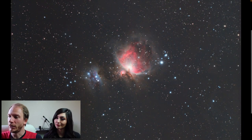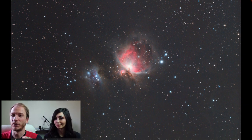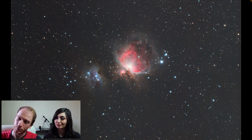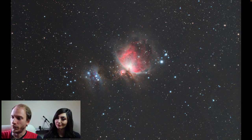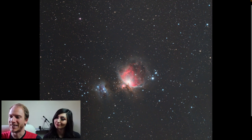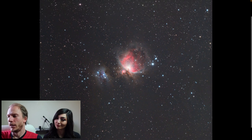The nebula itself looks really good — just one hour with no filters. Usually with a light pollution filter you have some red colors and it's really hard to color correct, but here the blue is blue, the red is red. Even the Running Man Nebula looks great, and M43 here looks great as well. The Trapezium is a bit blown out because we didn't bother taking very short exposures for that. Sadly we don't have any of the faint gases all around the nebula — normally there are gases all over the place, especially down here, though we have some hints of gas going down.